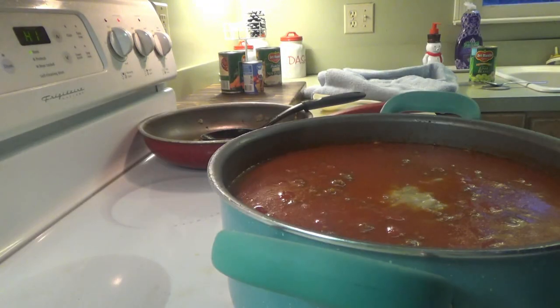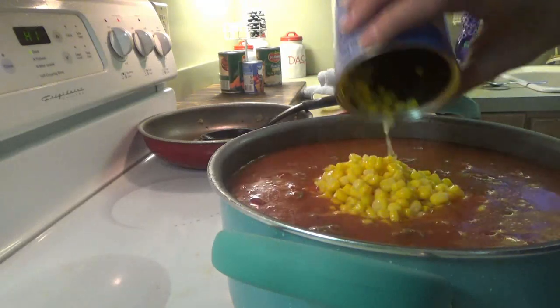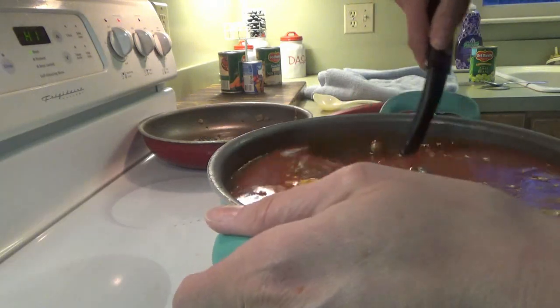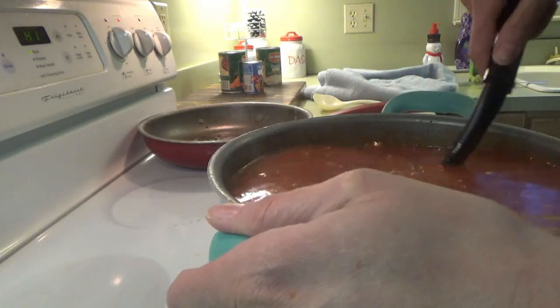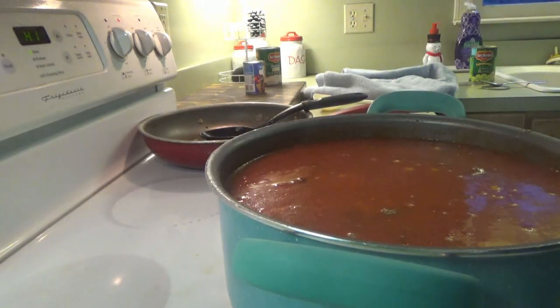All right, y'all. Put the lima beans in there. Now I'm putting the corn, and I did drain it. The can of lima beans, I drained those too. I might not have room to put a lot of stuff in here. Looks like we're going to run out of room. I definitely want to put the carrots, but I think that's all I'm going to have room for. I had some potatoes, but yeah, they're not going to fit. We're just going to go with the carrots.